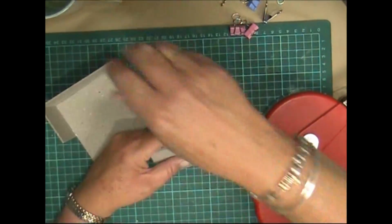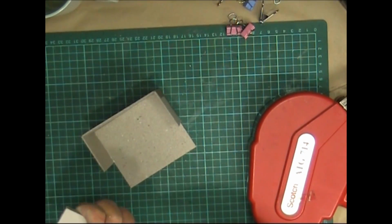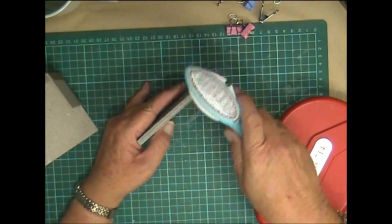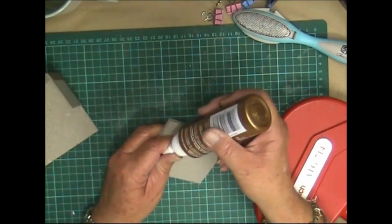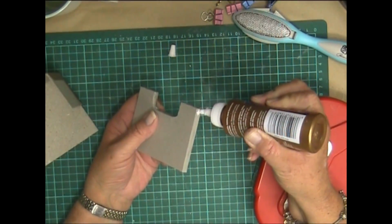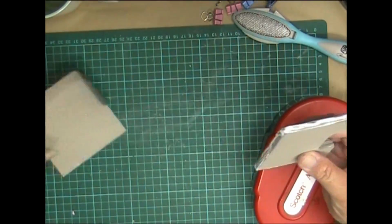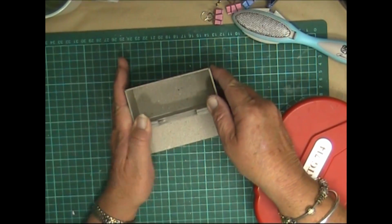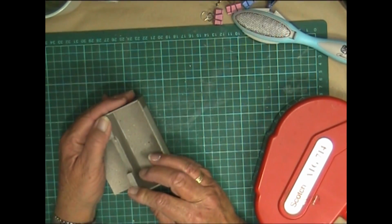Okay, let's put some A-lines on it. You know what? I think I might sand these down just slightly so that I get a nice straight edge. Alright. Here we go. So, all three straight sides. Okay. Now it's going to sit up flush with those sides there. There and there and there and there.